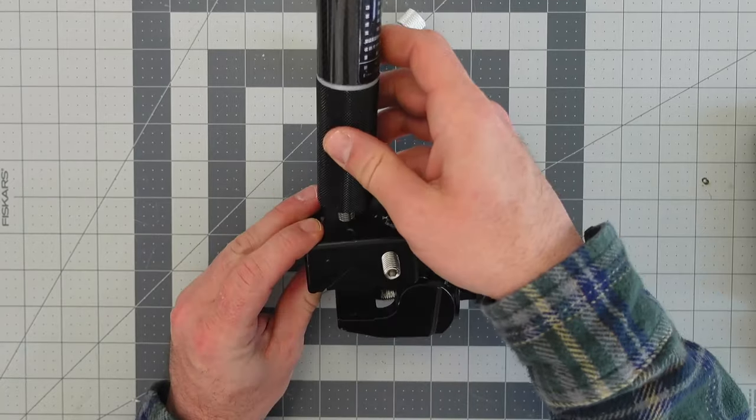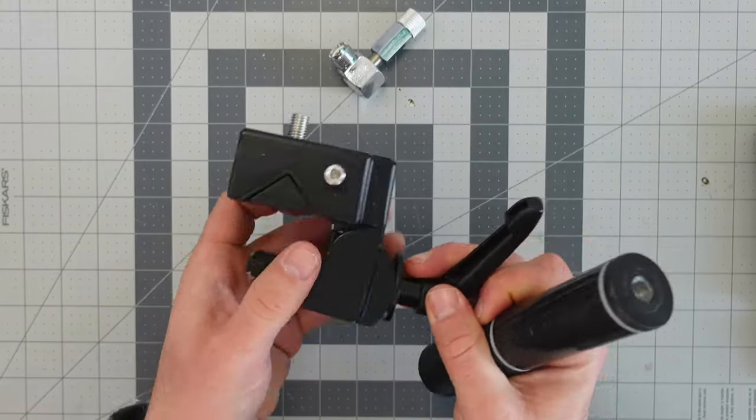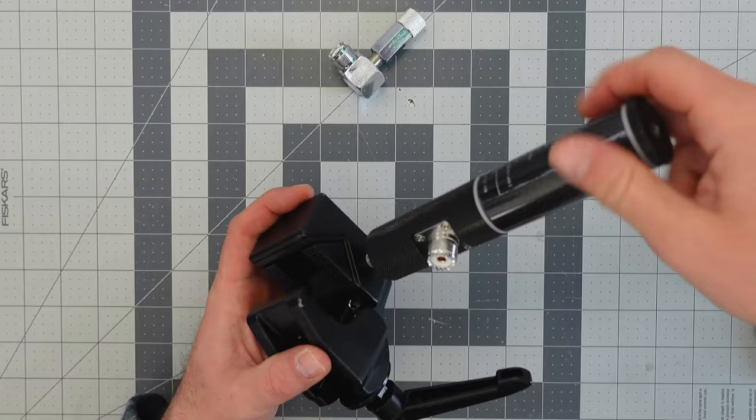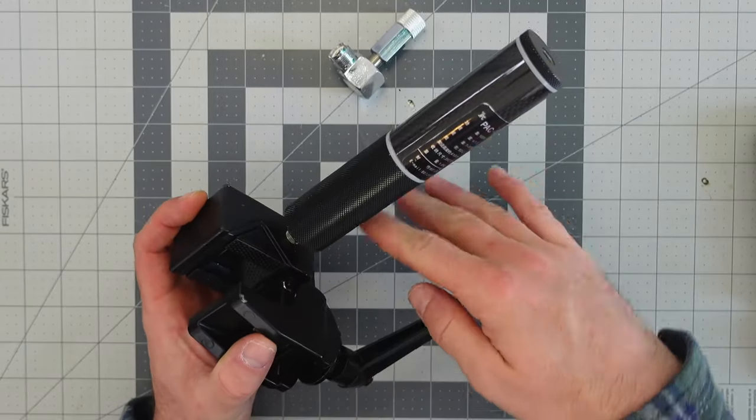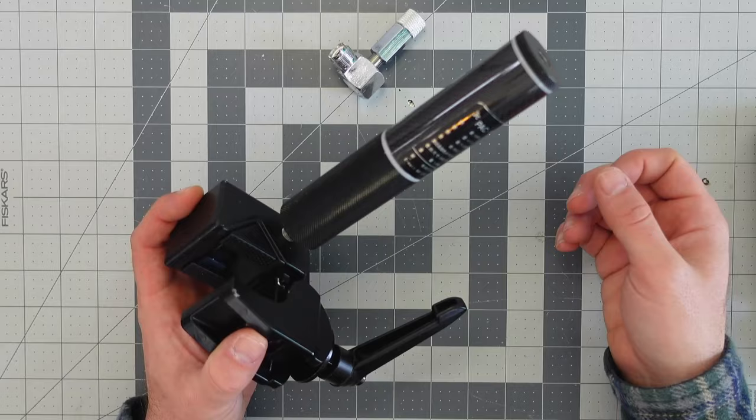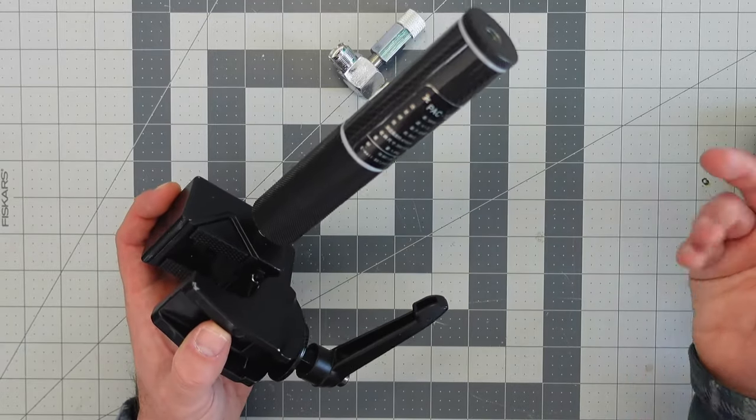And now all I have to do is screw it on here, or maybe I could clamp on the side and screw it on here as well. Now you're probably asking about radials. The radials can go here and then go out. In my testing I utilized the Faraday cloth and it did okay.